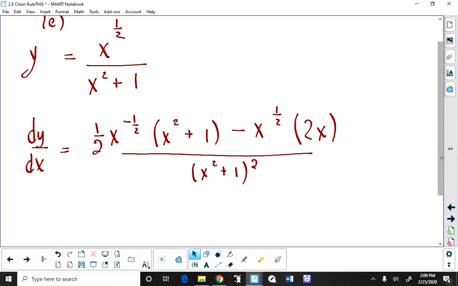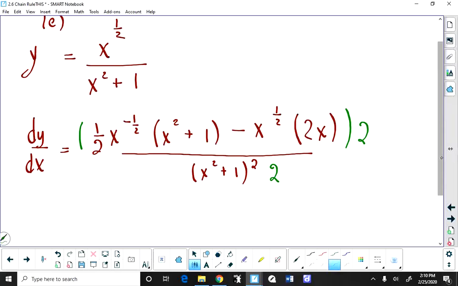Now, there's two things that we want to do here. One of the things you have to do eventually is to factor everything completely on the top to see what might potentially cancel with the bottom, and you factor everything on the top to remove negative exponents, and you factor for a lot of reasons. But the other thing we would like to do is eliminate fractions within fractions. And you could, I guess, factor 1/2 out of the top, but I think that's not really a smart, wise move. I think the first thing you want to do is multiply the entire top and the entire bottom by 2.